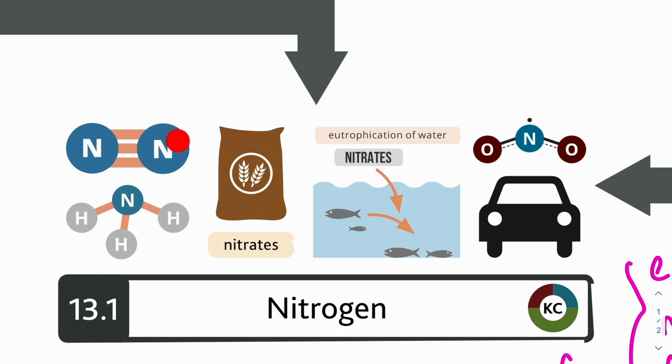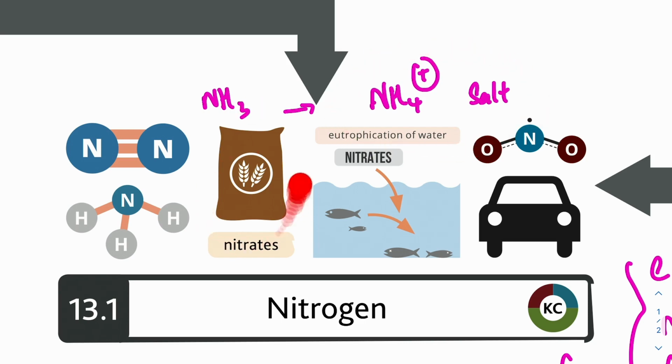The unreactive nature of the nitrogen molecule is due to the strong triple bond, and ammonia is important due to its importance in making fertilizer. Sorry, not just nitrate fertilizer, but you make ammonia, so you can form fertilizer with it, which gives you ammonium. From ammonia you can get ammonium, because this is a salt, this is a base. You can react it with an acid to give you a salt, which you can use as a fertilizer.